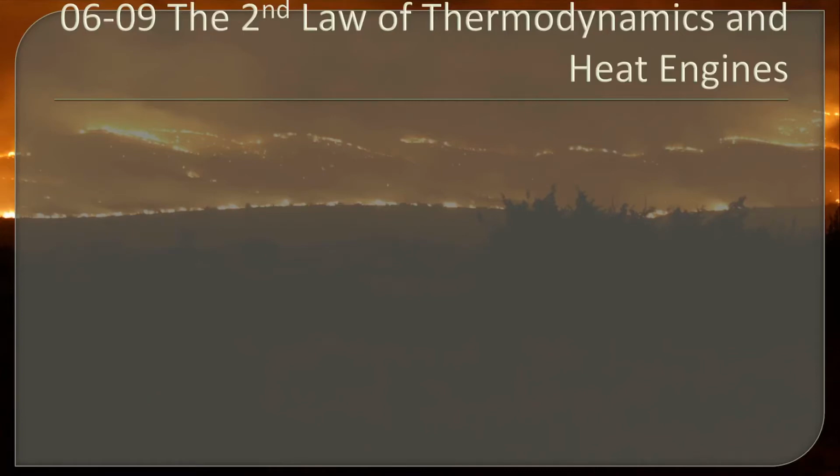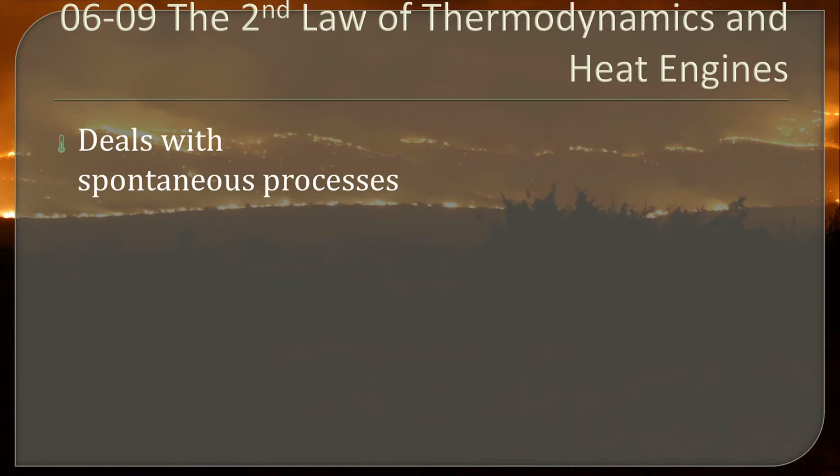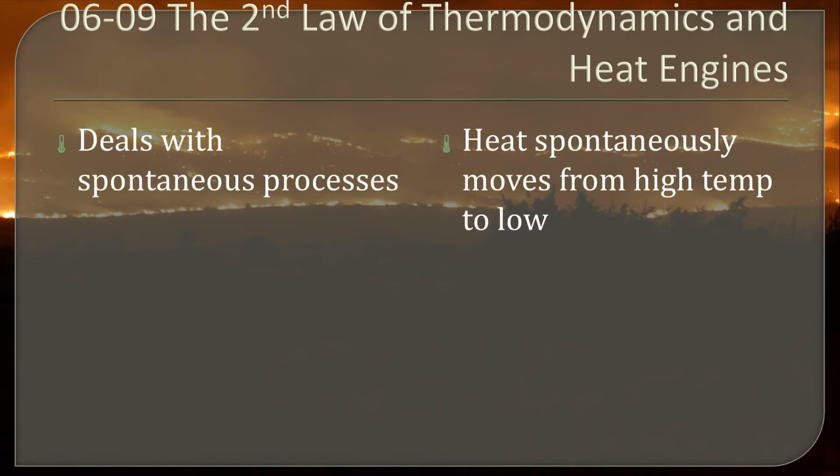Lesson 6-9, the second law of thermodynamics and heat engines. So the second law of thermodynamics deals with spontaneous processes. And the spontaneous process is that heat moves from high to low temperatures. Heat goes spontaneously, so naturally, from a high temperature to a low temperature, until it's all the same temperature.